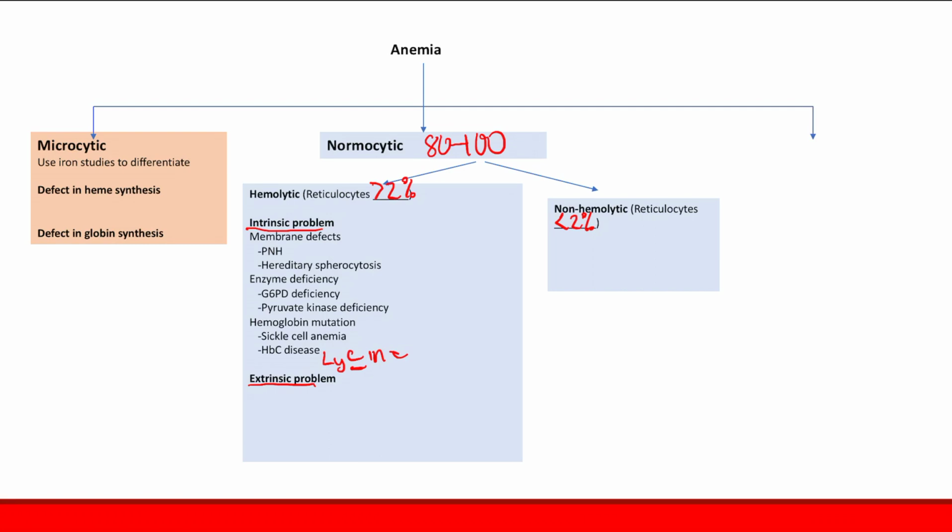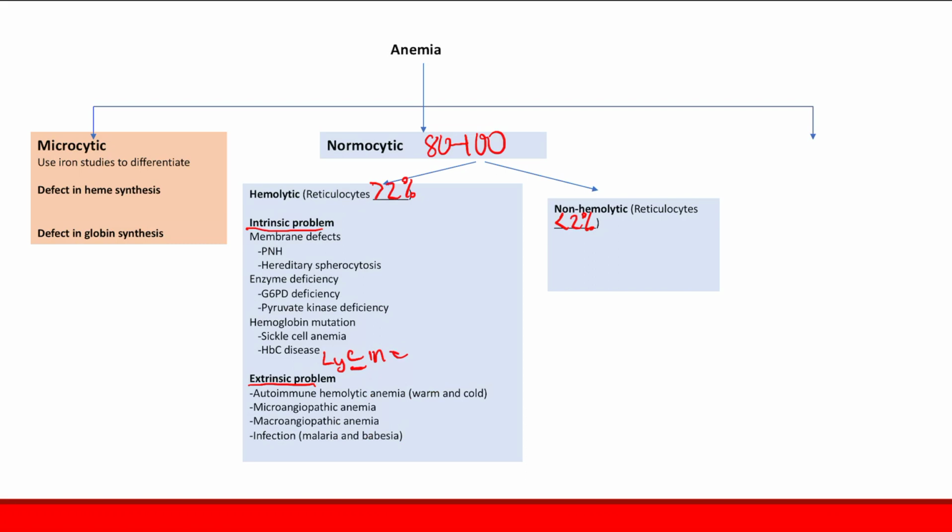Now we're going to talk about extrinsic problems. So what were the extrinsic causes of hemolytic anemia? Remember, the extrinsic causes included autoimmune hemolytic anemia with the warm and cold. Then you had the microangiopathic anemias, which we talked about, so TTP, HUS, and you can also have DIC, that's consumption. You get clots, and platelet clots, and the red blood cells get sheared. You can also get shearing from macroangiopathic anemia, so that's in large vessels. And what were the two risk factors for that? The two risk factors that I mentioned were having prosthetic valves or having an aortic stenosis that causes shearing.